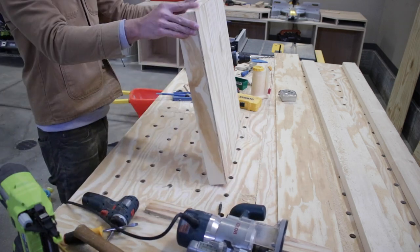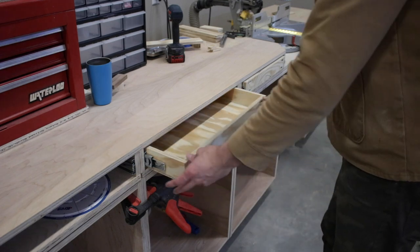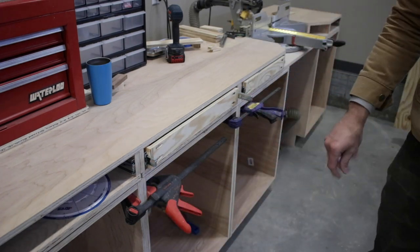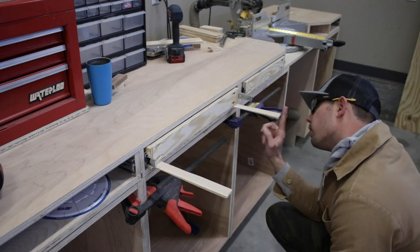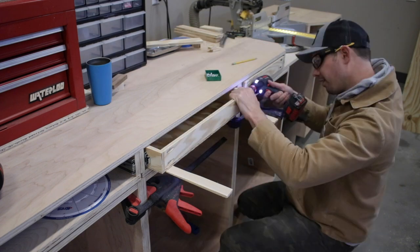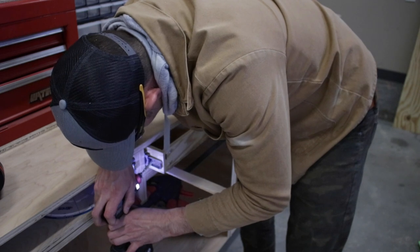Now I've got a nice smooth flush bottom ready to become a drawer. Now comes the installation part — some people think this is complicated but it's actually not too bad. I'm sizing it up and seeing exactly how high I want this drawer to be, so I'm grabbing some shims so that drawer is just about in the middle of the opening in the torsion box. I'm making a mark so I know exactly where I want that drawer slide to go, then I grab my drill and screw in the slide very carefully.